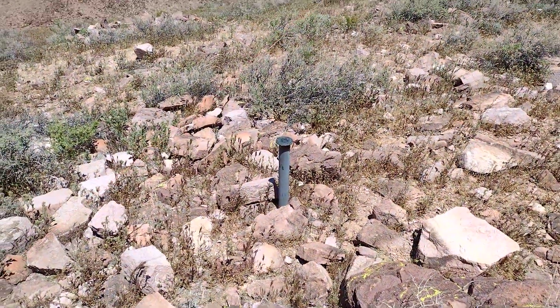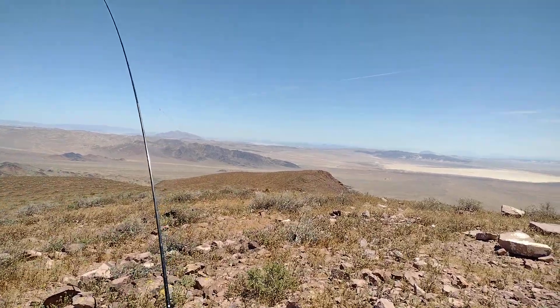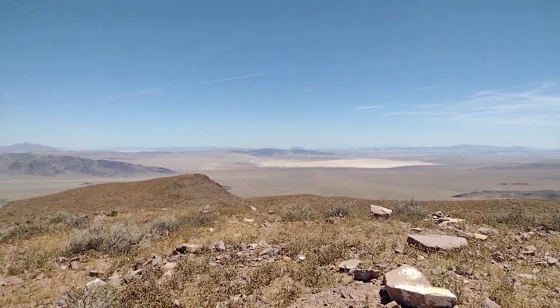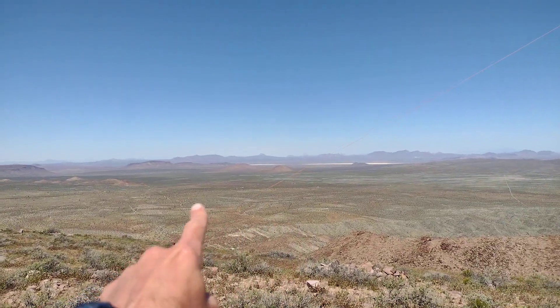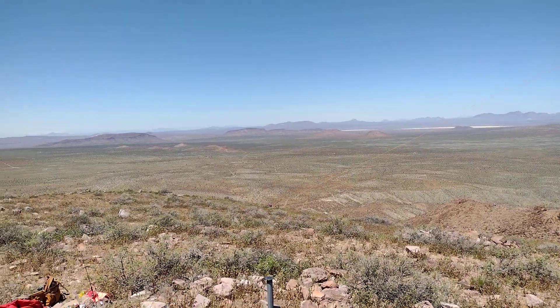There's the sun right there. Beautiful views up here of the desert. There's been a lot of rain this year. You can see one of the dry lake beds out there. And I camped out right over there, kind of like behind that mountain. There's a dry lake bed that I bedded down for the night.